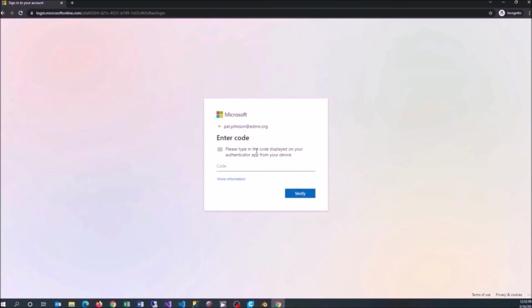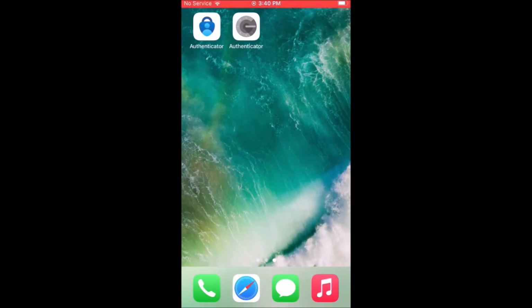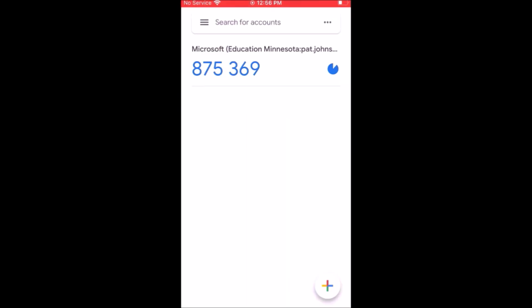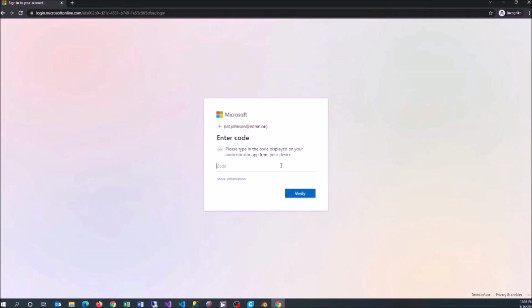This is where we're going to get the verification code from our Google Authenticator on our phone, and we're going to plug the 6-digit number in here. Note that if you're using Google Authenticator, you don't need to use the biometric or PIN. But when we go in there, you will see the 6-digit verification code that we need to put in. And so once we have that number, 875369, we're going to go over to our web page and plunk that number in there. And because they are synchronized, this will log us on.